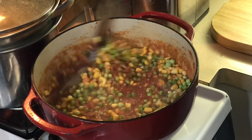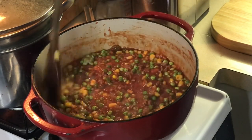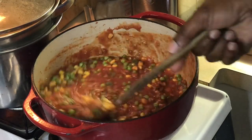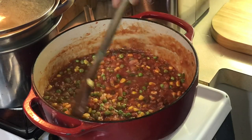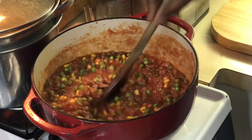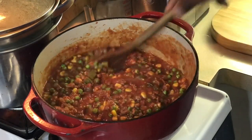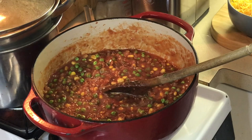It's like I say, this is just a way to stretch it. Of course, my mama taught me this, how to stretch meals out. And you can eliminate this, y'all, if you don't like this. You don't like peas, don't put it. You like green beans, put some green beans in there. Put some pearl onions in there. You be creative. Like I say, this is something I thought of on the fly. I just started going through my cabinet. What can I make that's quick, pretty simple, easy, and can feed a lot of people?